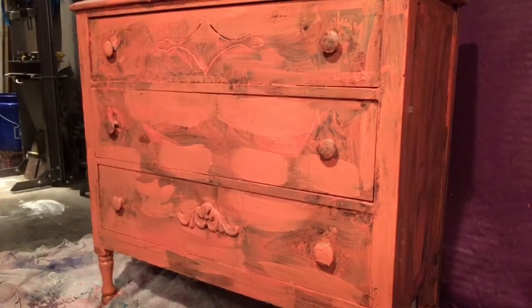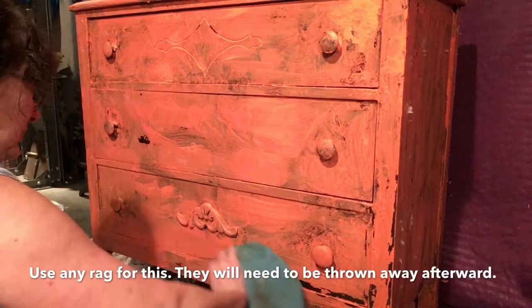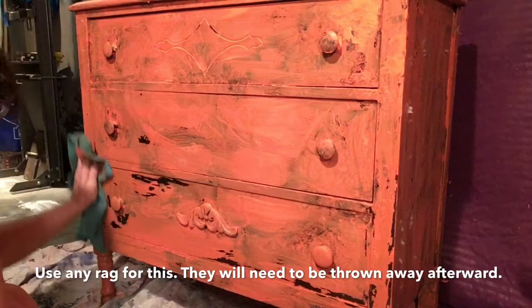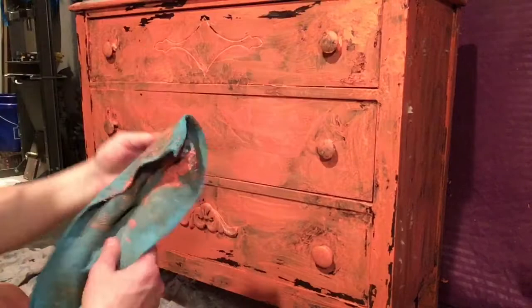Before I add the red, I want to take off some of this orange and see what I have. I have a feeling I'm gonna love this dresser. The paint rubs right off, of course, where the Vaseline was.